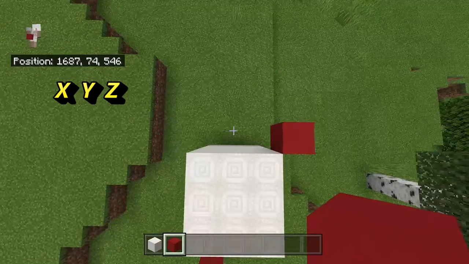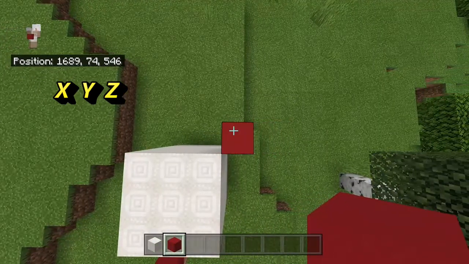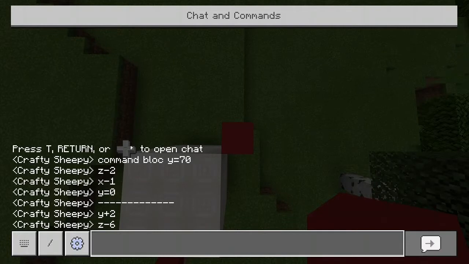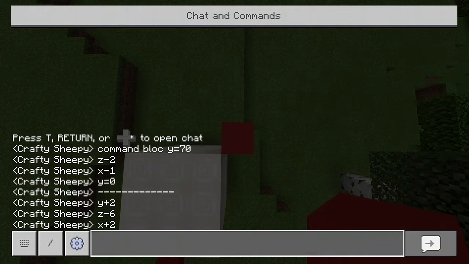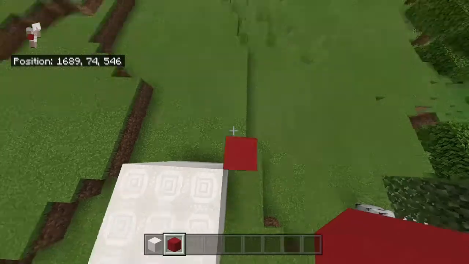And it is exactly 1, 2, 3 blocks, and it's positive. The numbers are going up. So the X coordinate is going to be +2. So now we have the same thing we had before. You've got 3 sets of coordinates, but they're just in relation to where the command block is.